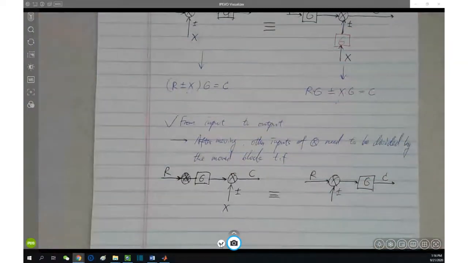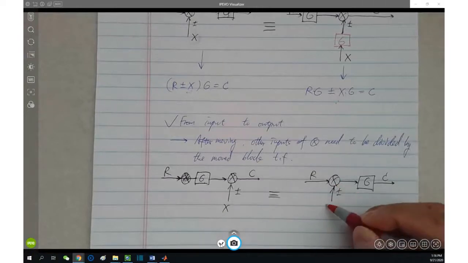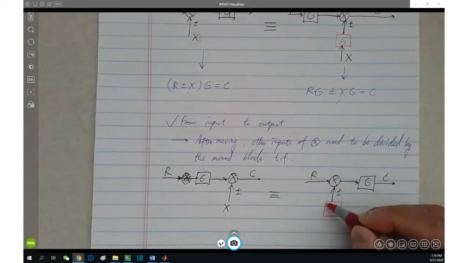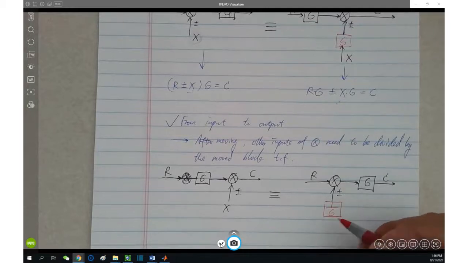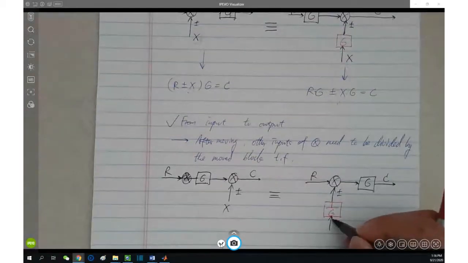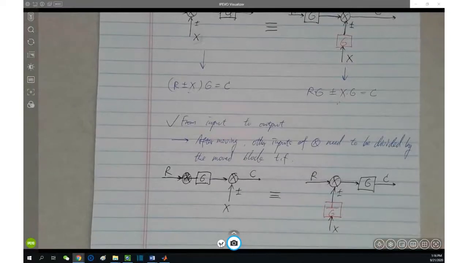And then it is saying the input signal X this time needs to be divided by G. What does it mean by divided by? It means times 1 over. Does it make sense? It means nothing but times 1 over. Divided by G is equivalent to times 1 over G. Same thing. But inside this block here, the transfer function is just 1 over G. That means X divided by G. Right?